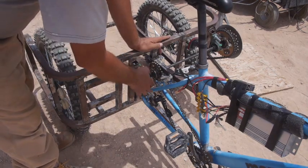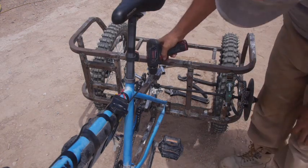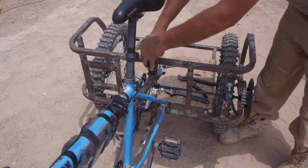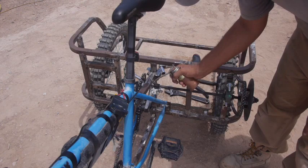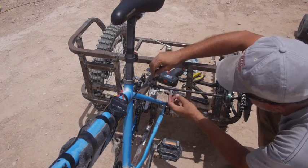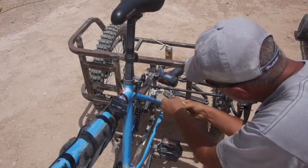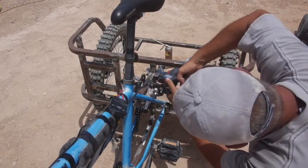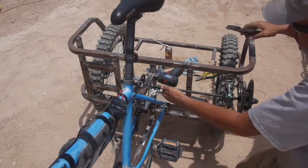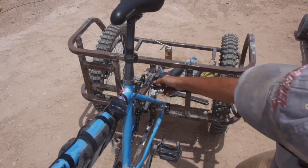How much torque does it take to break it? Okay, got a brand new 1/8 bit. The cotter pins are 1/8. Where I'm drilling is going to be right through the nut that I welded in there, so it should be pretty solid. Could you use that to put in a cotter pin? Okay, that's good again. Now we'll lock it with the jam nut. I'm hoping the jam nut will keep it from moving very much.